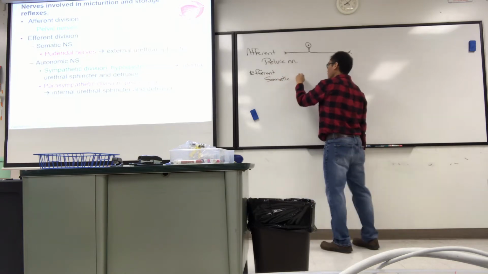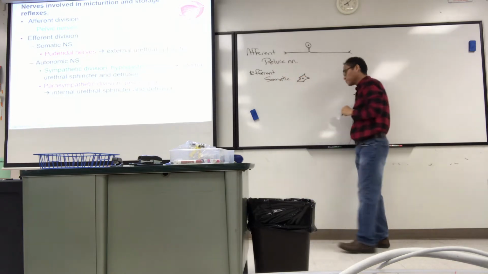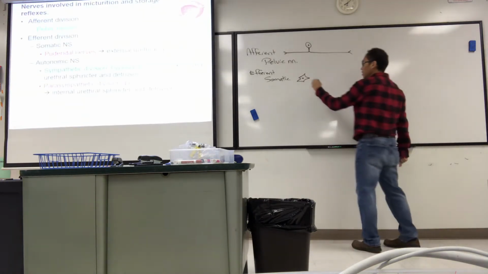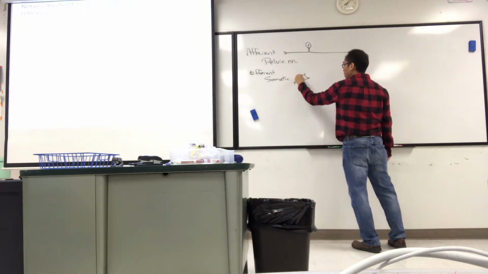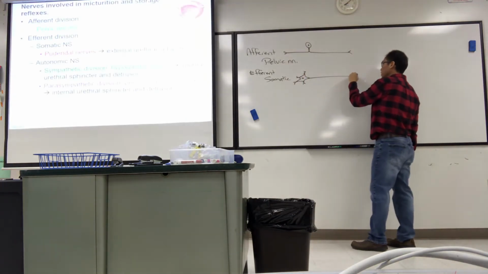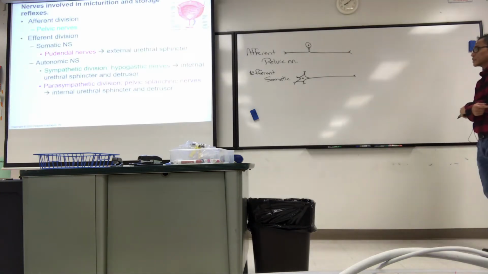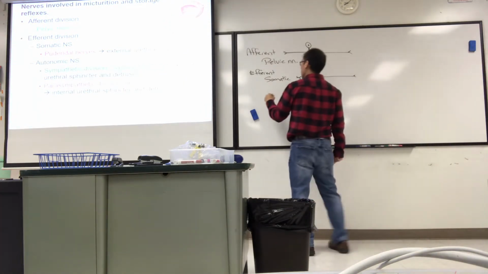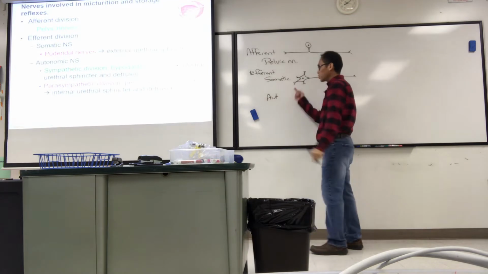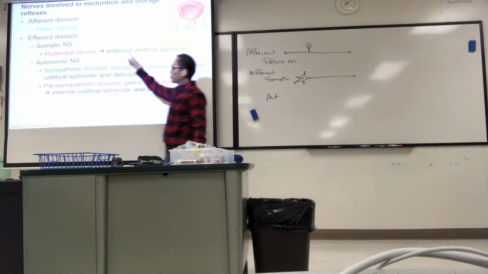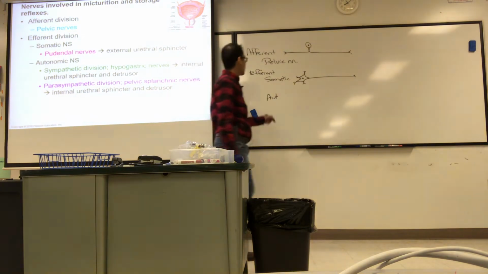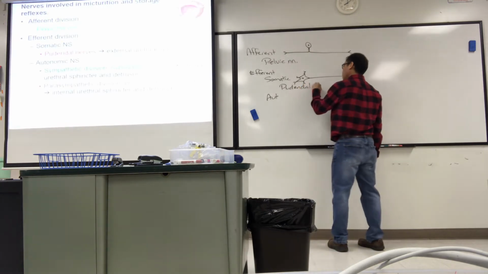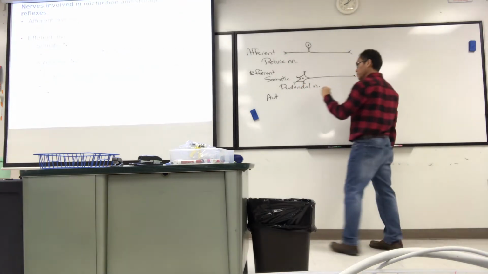And for the efferent division, there's somatic and autonomic. Somatic nerves, cell bodies in the ventral horn of the spinal cord, gray matter, and they have this multipolar design, and they have one long extension. They go in the nerve fibers. Now the autonomic nervous system, well, let me mention the somatic nerve you gotta know. Pudendal nerve, know that one. Pudendal nerve.